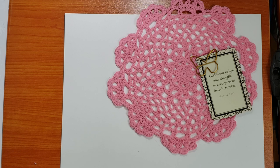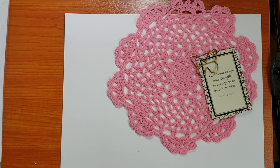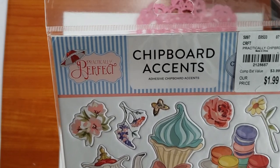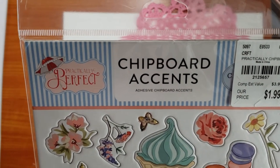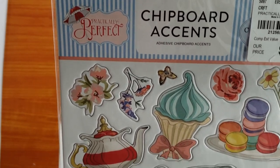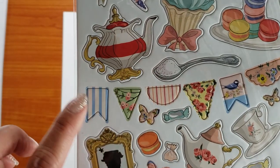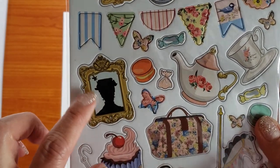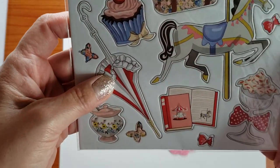You know, I don't normally do hauls, and this is not a haul in any way, shape, or form, but I was at my Tuesday Morning two or three weeks ago, and I found these chipboard accents by Carta, Practically Perfect, as in Mary Poppins. A spoonful of sugar helps the medicine go down. Look at these banners and the teacup.